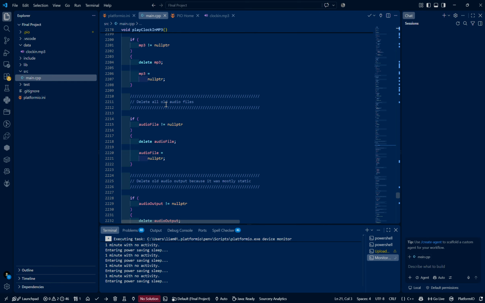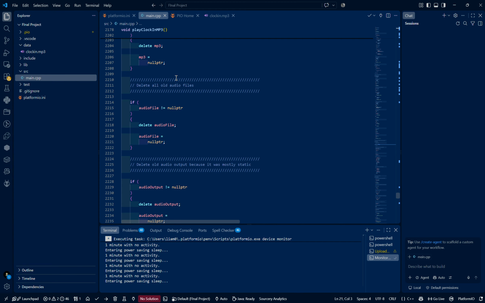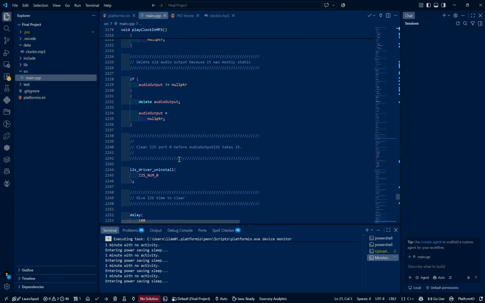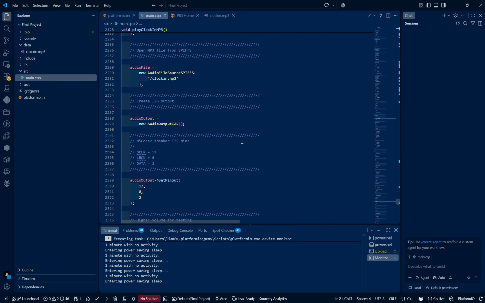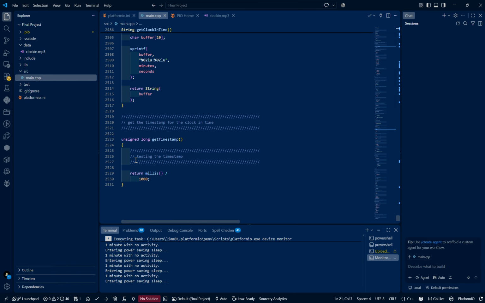Where is it? Yeah, see, delete all old audio files, need to delete which previously. I had AI help me, but I do understand what it was doing to read these audio files because, again, it was just not working. You have to run it through a SPIFFS, and then you have to run it in the file, and then you have to run the SPIFFS library, and then you run the code. So it's really complicated. Clears the port. So this just makes sure it's very clean and digested before it fully runs. And the last thing that it does, obviously, it gets the timestamp, and then it tests the timestamp.